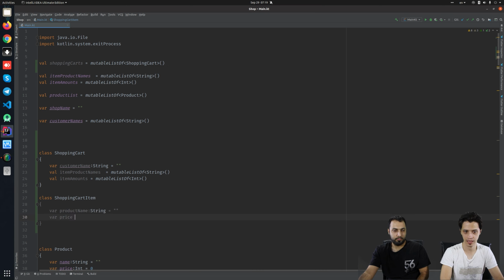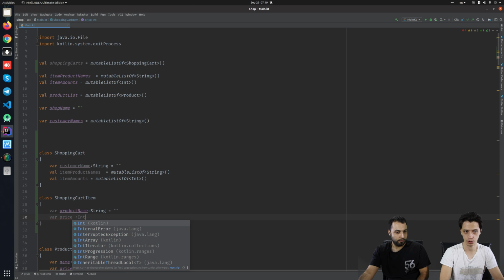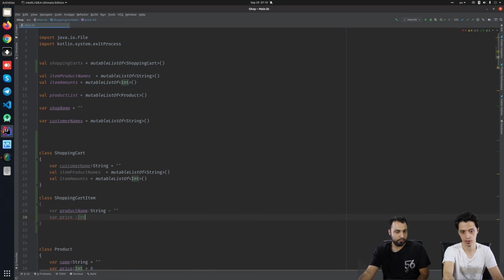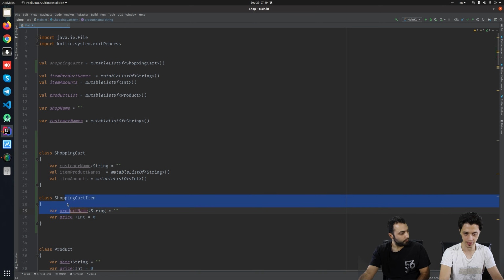We don't have to say product price or shopping cart price here, because these variables are defined inside the context of this class.